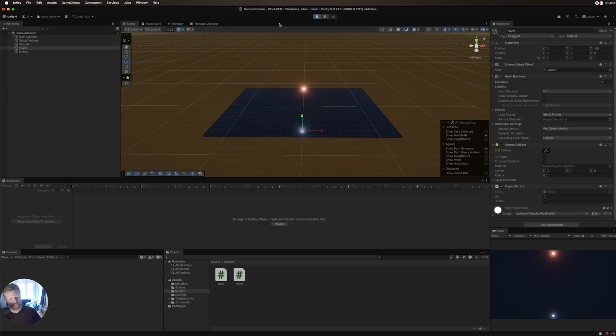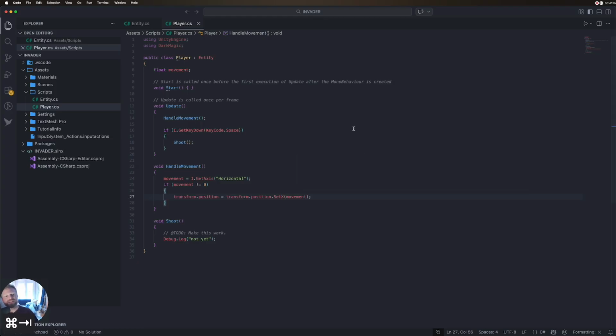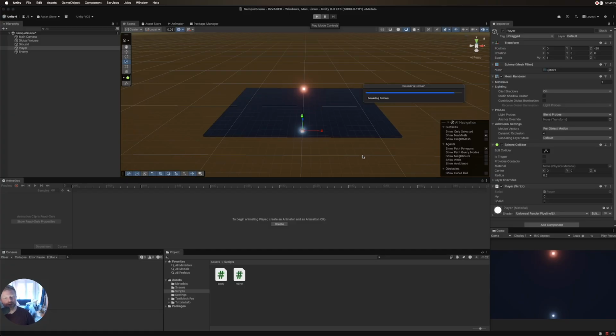So I hit play. And if we watch very closely, look at the player, the blue one. I hit left or right. I can either move to -1 or +1. Those are my only two options though, because I'm using SetX. Of course, if I'm setting the position x to be either 1 or -1, that's just what it's going to do. What I want is to not set it to x. I want to add that. So wherever it is, if I'm going to the right, it's going to add 1 based on where it is, and then go further right, and then vice versa for left. So let's try that, small change.